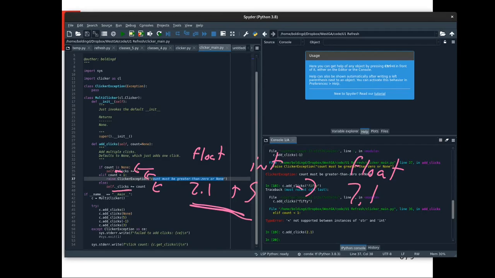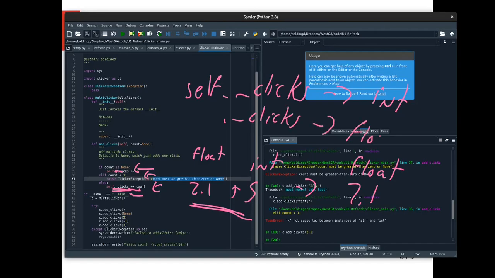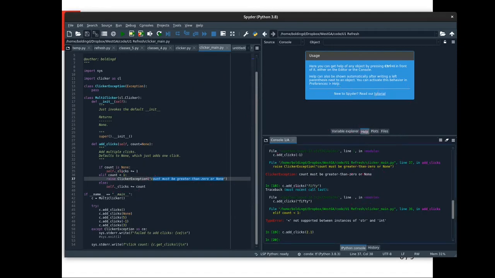And another thing this implies is that this underscore clicks got changed, right? Self dot underscore clicks was pointing at an int object, but when this addition returned a float, then suddenly it was pointing at a new float object. But because that float object has all of the methods and behaviors we need, the code will just make that replacement and it will keep working, right? So again, not only can I do that, but I can keep calling this.